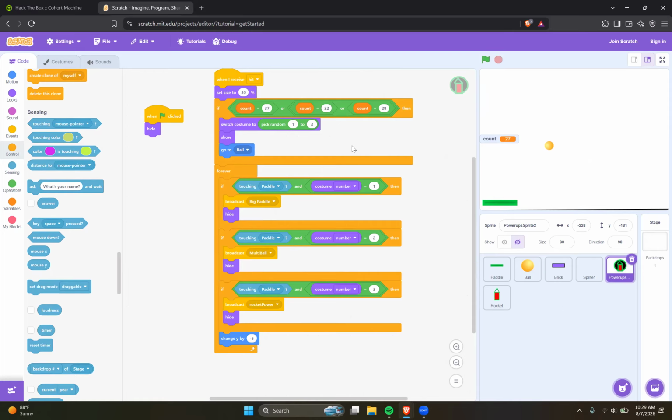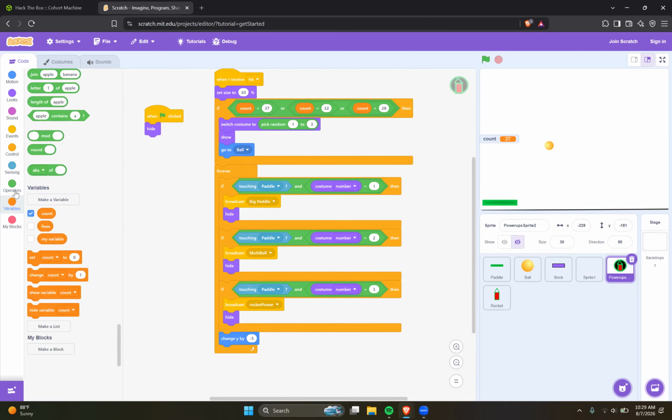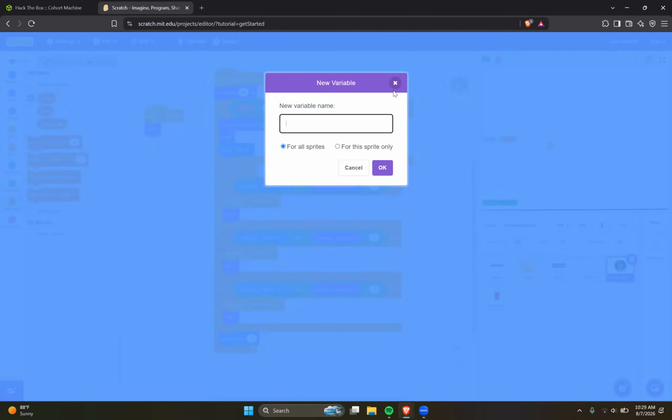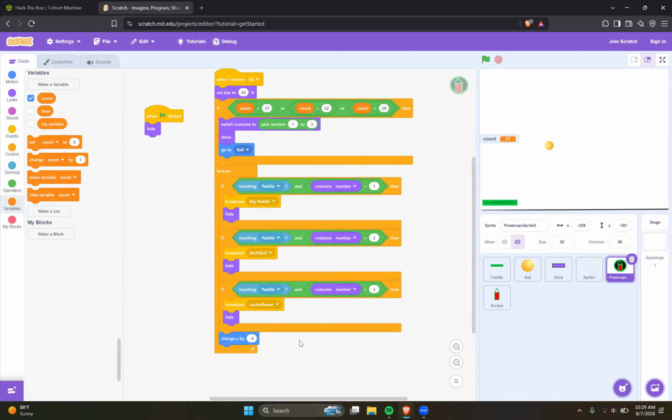So maybe you make the multi-ball costume 3 and you only switch to costume 3 if this variable, like multi-ball used, is true. If that variable is true, you drop it. If it's false, you can't drop it for the rest of the game. That's how I would handle it.